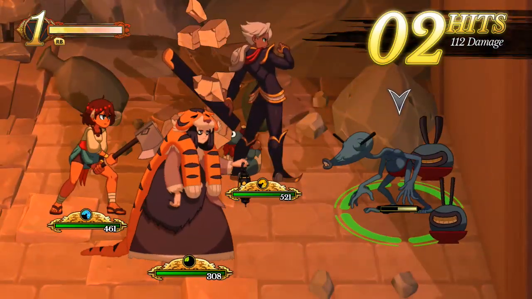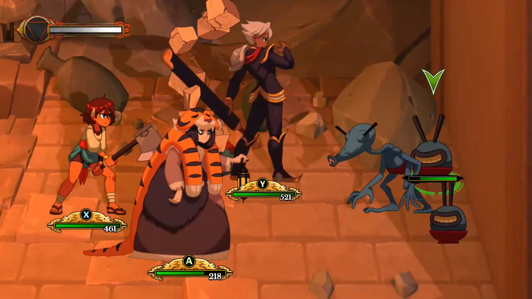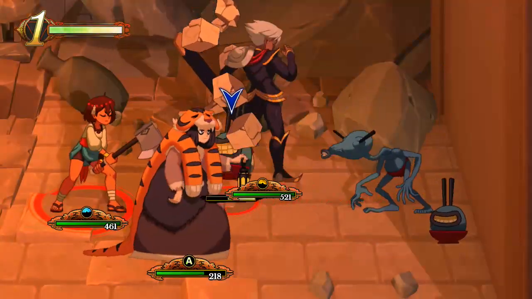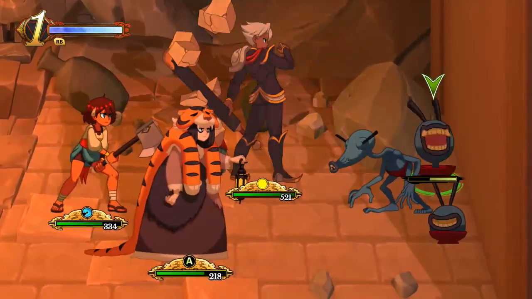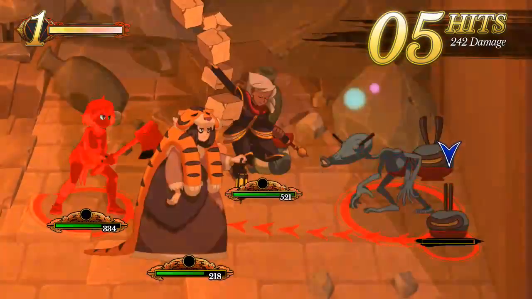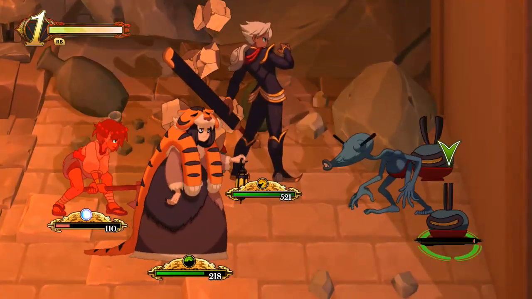Oh, okay. I keep forgetting that down is his, like... Oh, that was a perfect guard. She still lost a ton of health from that. Right? Okay, let me see. So she's gonna be this guy. Yeah, it's quite hefty. So it looks like I comboed there. Look at that. She's almost dead now.